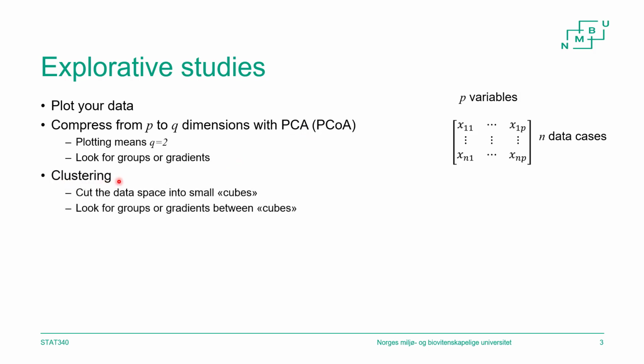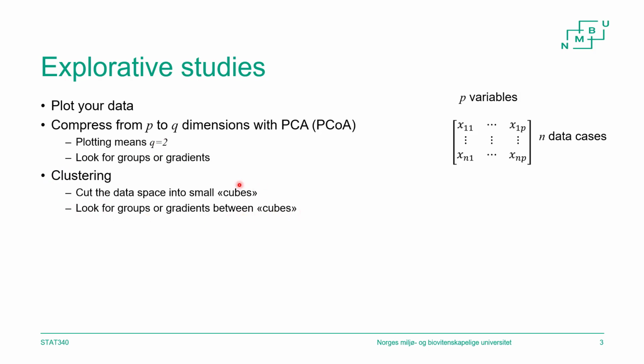We also talked about clustering, and I have a feeling this point here was not really emphasized when we talked about clustering. So clustering can also be used to overlook your data, right? Instead of trying to project everything into 2 dimensions, so you can look into the data space through a window of 2 dimensions like we do here. If you have many dimensions, you always lose something by compressing and projecting into 2 dimensions. An alternative is then clustering.